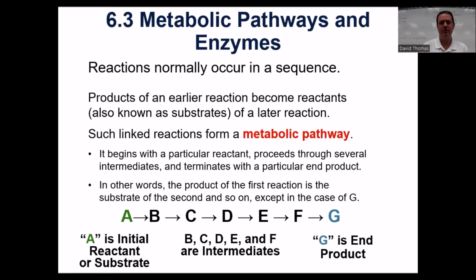And as we're going to see in this section, many times it requires some type of enzyme to change the amount of energy requirement of that particular reaction. The other thing is, it says products of an early reaction sometimes become reactants of a later reaction. We're going to see that used as a word called a substrate, and we'll see that when we talk about enzymes briefly.